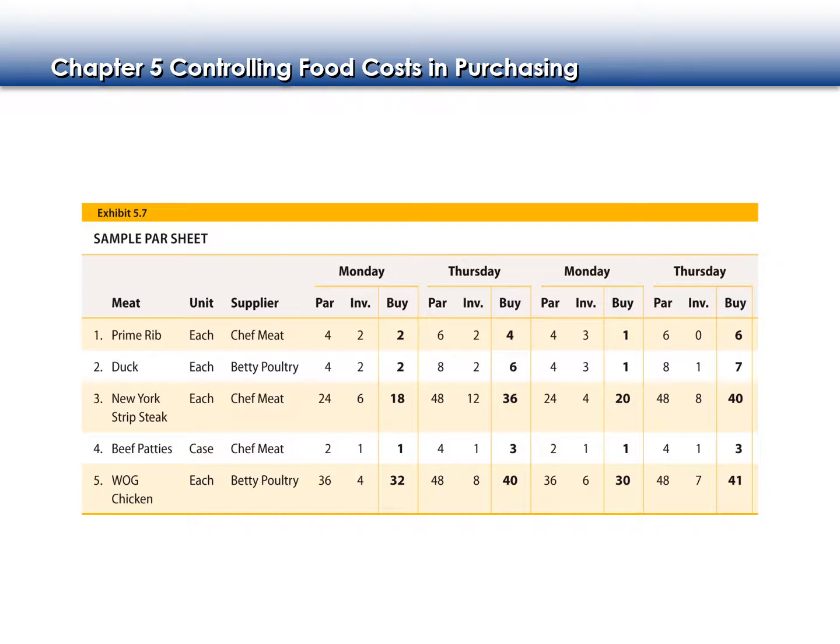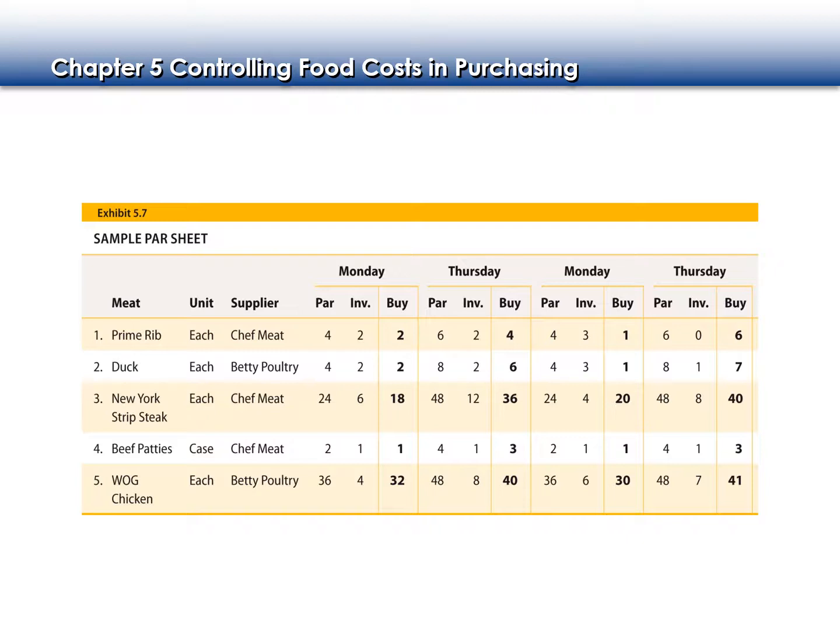All right, so here you can see just kind of how the par changes for the different types of items, okay? The par for Monday is this, the par for Tuesday is this, the par for Monday and Thursday. So this is ordering time in between. So here, Monday, Tuesday, Wednesday, I've got 3 days, but Thursday, Friday, Saturday, Sunday, I have 4 days, so I need to have a higher par. That way I can get through that. Questions, comments, concerns? And you can see that the par is different for every single item.